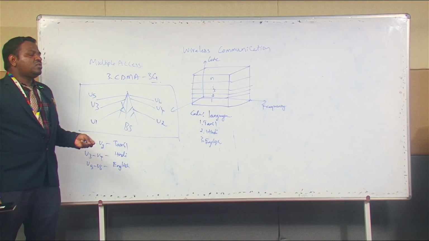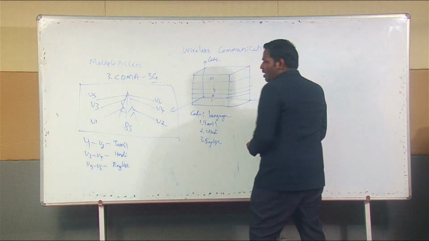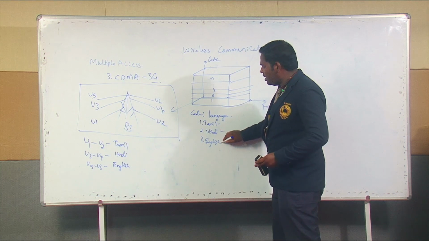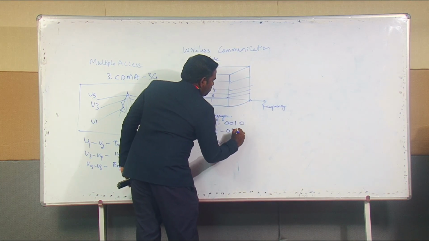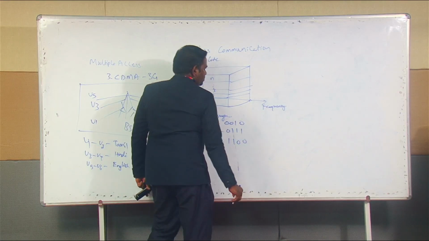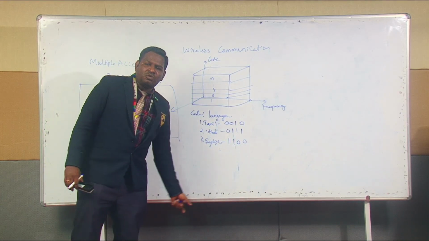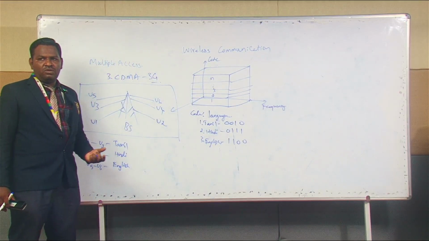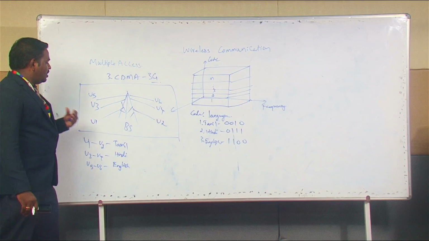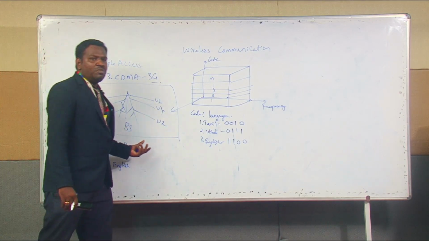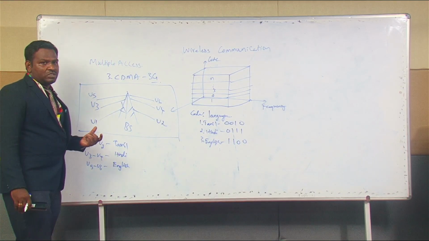Now compare the language with a particular PN sequence. Let it be an example: 0010, 0101, 1100. This is said to be a PN sequence. All this PN sequence allocation is done by the base station. When a user tries to initiate a communication, the base station will allocate a particular code to a particular pair of users.